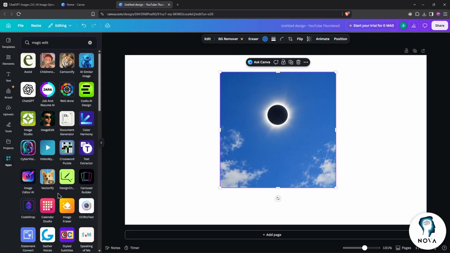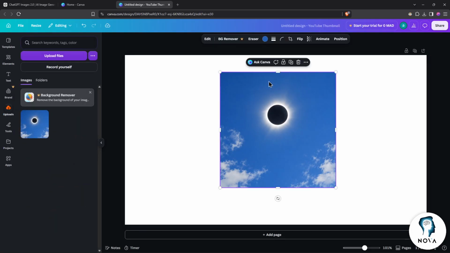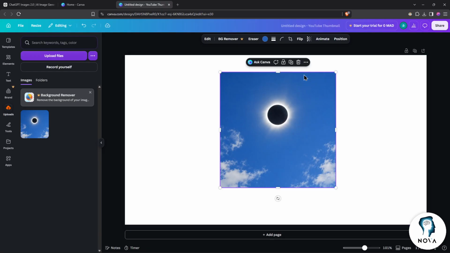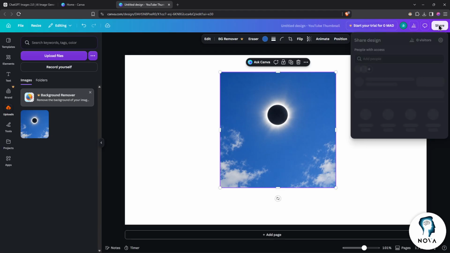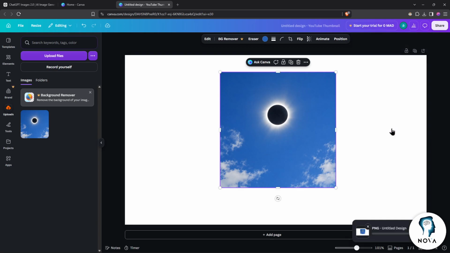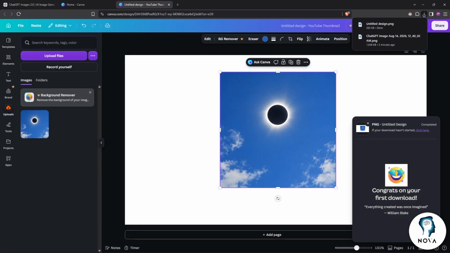And keep in mind that some apps will require you to have a better plan, so the free plan may not be enough for you. So of course you can make all the edits that you want. For example, you can even ask Canva to do something, like change the style or suggest some improvements if you don't know what you're doing. So do whatever you want, add your own text and elements, edit it however you want, and then once you're done, you can click again on share, and from here click on download, choose however you want to download it, and then click on download, and the image should be downloaded into your PC as well.